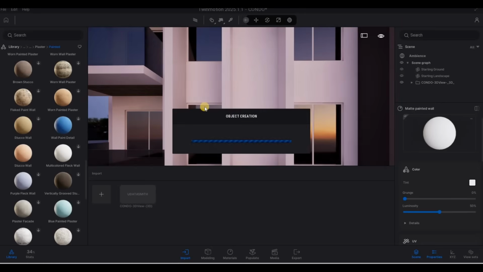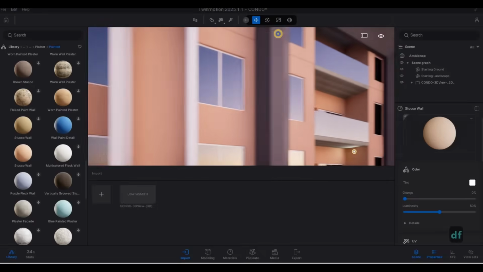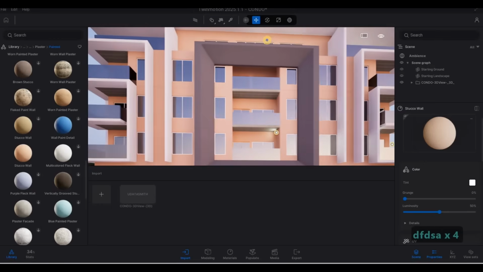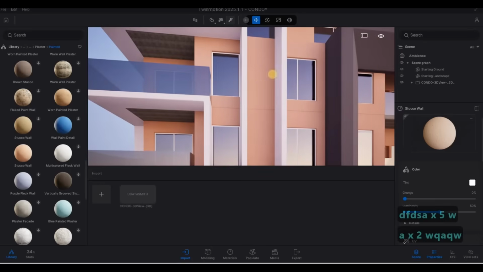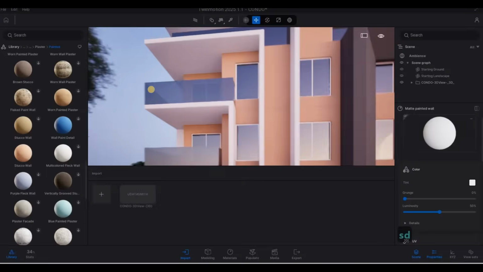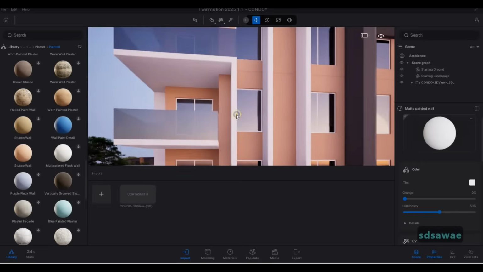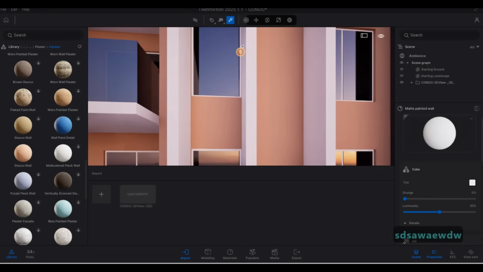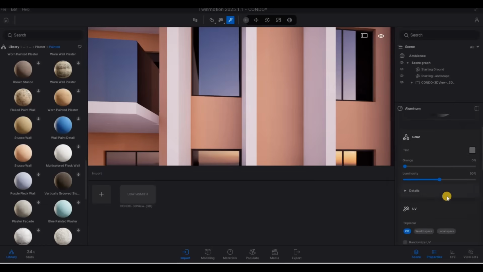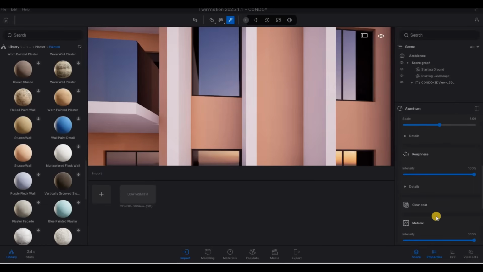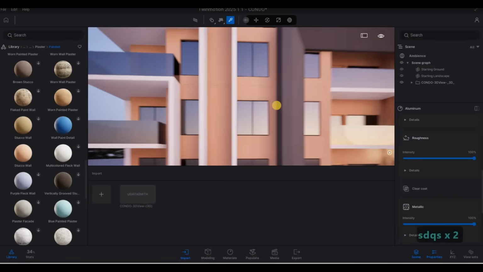So here, give it some time, and as you can see, this one looks good. I like the look of that. And then we select this one as well, and we want to make sure that everything is consistent on that. And then now we could do aluminum here. So the aluminum needs to be black, and you want to make sure to check the metallic. So it should be 100, so that's perfect right there.